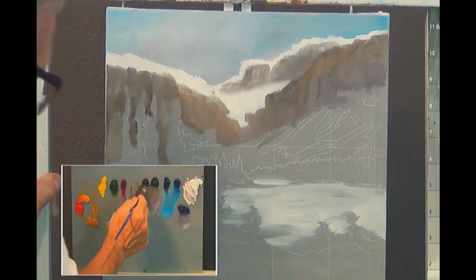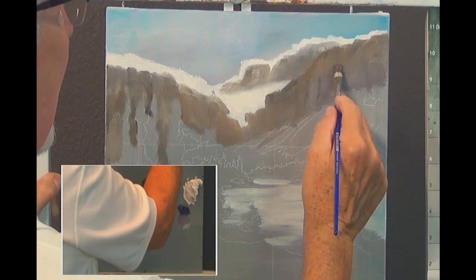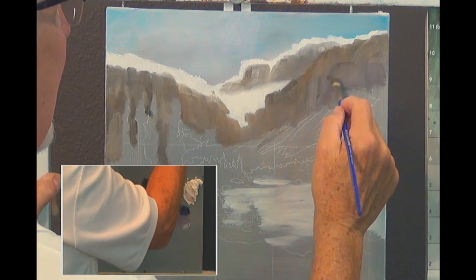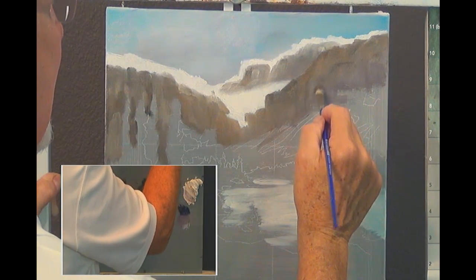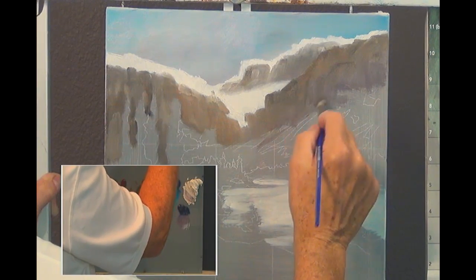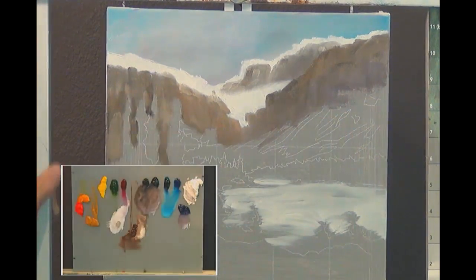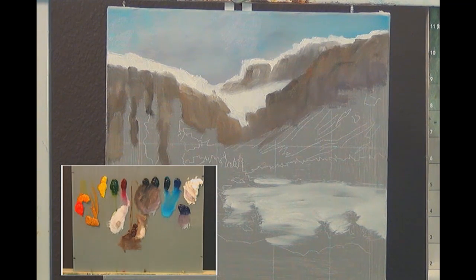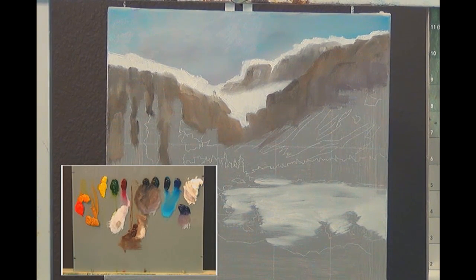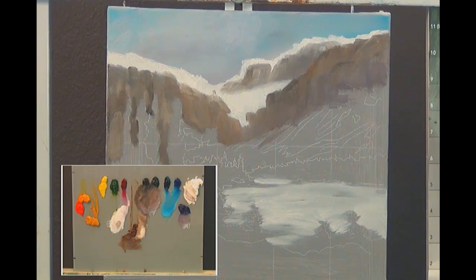But if you can get some dark values and medium values and light values, you can always come back and put highlights on, which gives you the third value if you don't have 3 values. And that's how you do it. That's how you make 3 dimensions out of a 2-dimensional scene.